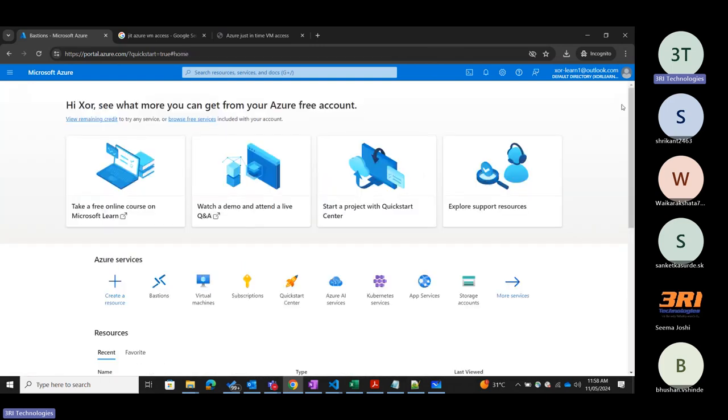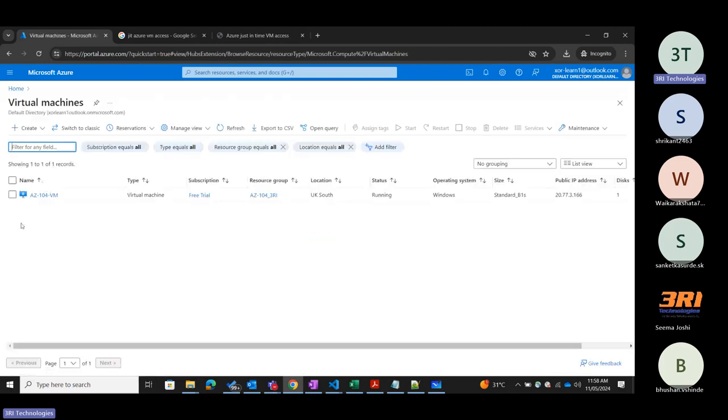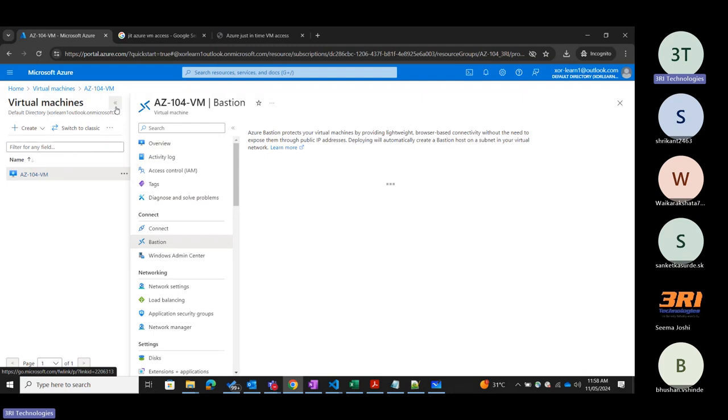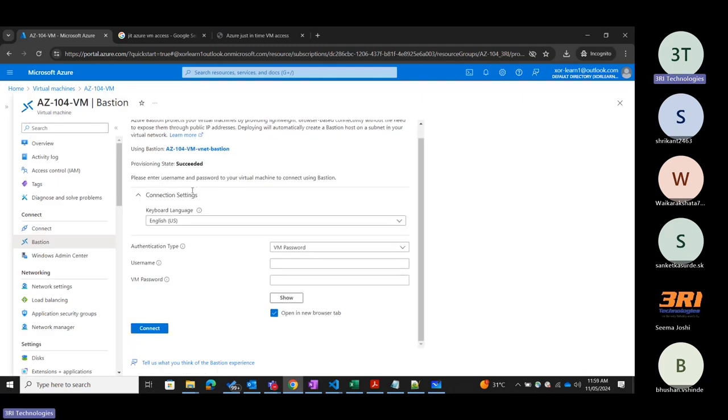Now, if I go back to my virtual machine and click on the Bastion option here, it says the provisioning state is succeeded, and the authentication method is VM password, because we are not using any keys. So I'll put in my username here, and the password.